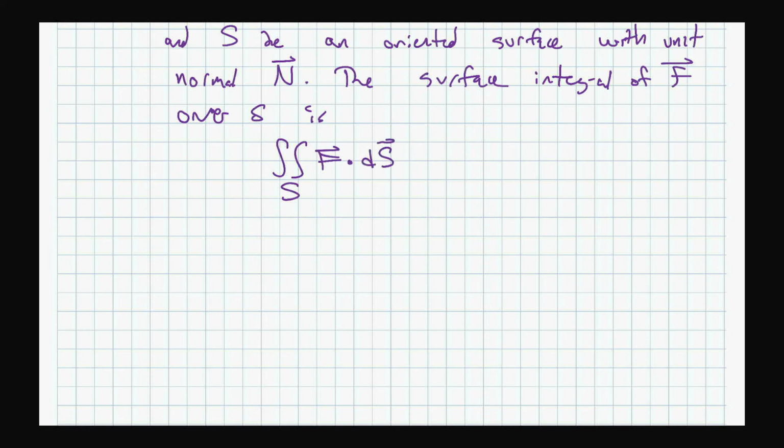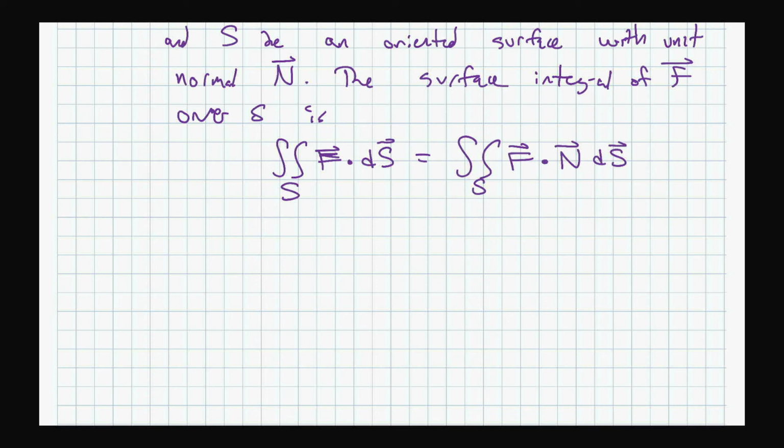So you can tell the difference between the other type of surface integral because of the dot product. And you can tell the difference between a line integral because this is a double integral. So it's a surface integral, not a line integral. So it looks different than F dot dr. And we got the double integral over S. The way you actually calculate it, F dot N dS.